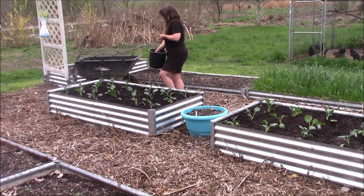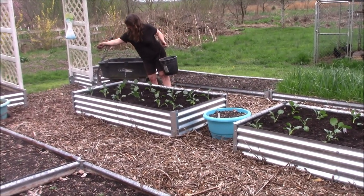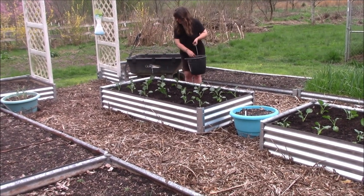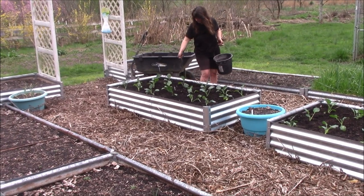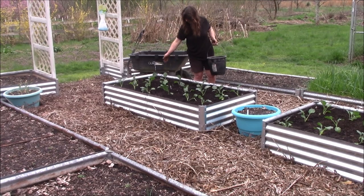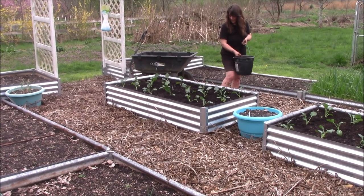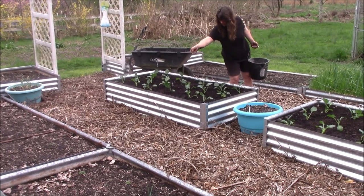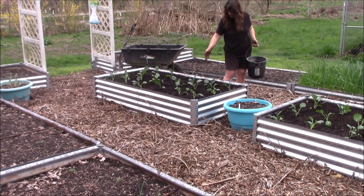We've also found out that the birds don't like it. They'll pick it up and then they'll spit it out. And that helps encourage them to stay away from our broccoli. So if you have a lot of trouble with birds around them, you can always stick plastic forks in with the tines up. Birds are real fine to landing on forks, but that'll help run them out of there.